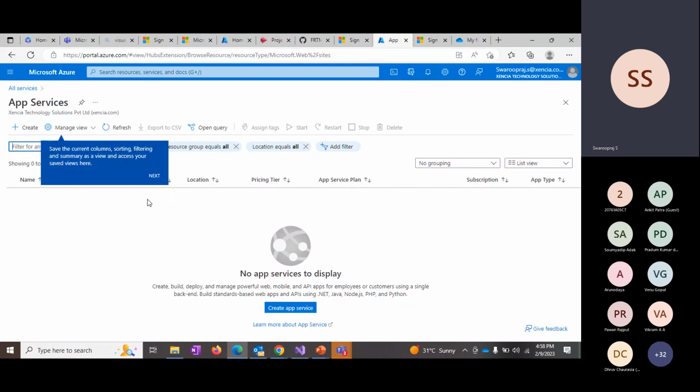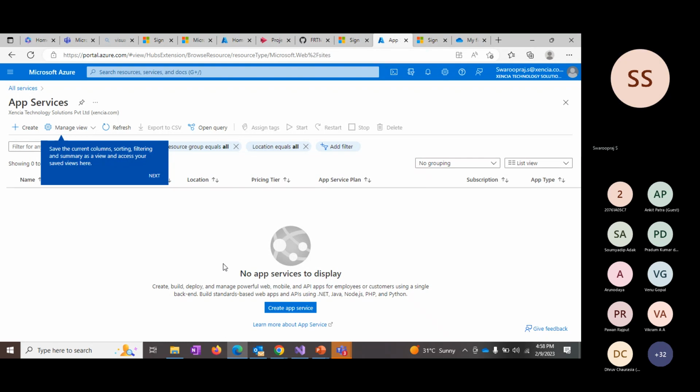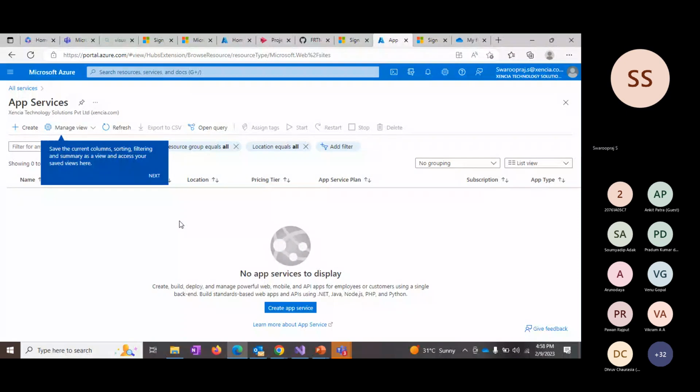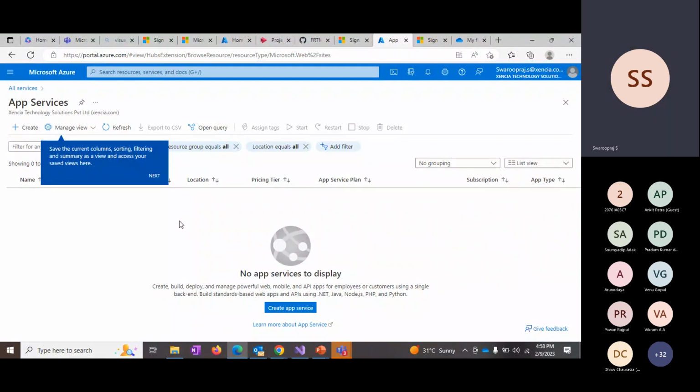Okay. In the app services, what can you do? You can create an application service, host it, and utilize it in your project. The same you can do in a static web app as well. If you utilize both static web app and app services, there is no differentiation between the two services here. Both services have similar functionalities, but you never implement the actual implementation in a sense that could affect your project.